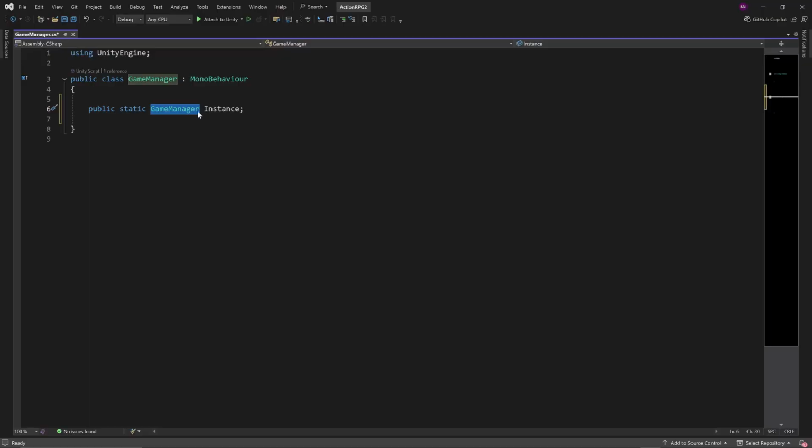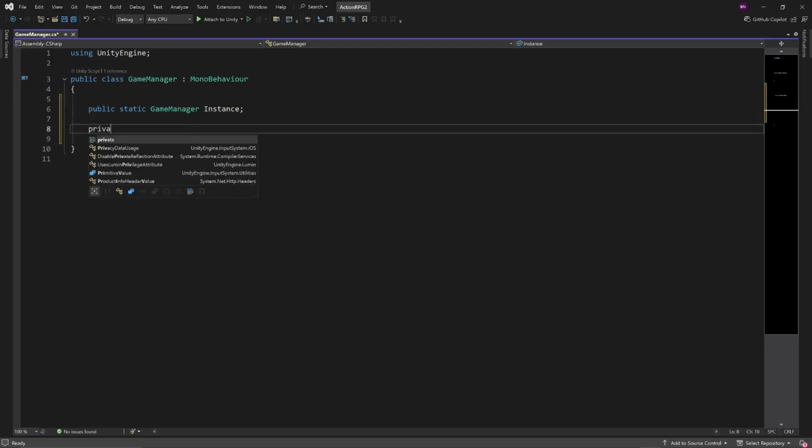This is the variable type GameManager. Variables could be a whole bunch of different things, and we will go over that more once we get into different variables. And then the very last thing is what you named it. This is the basic pattern for a singleton, so you will see this a lot.